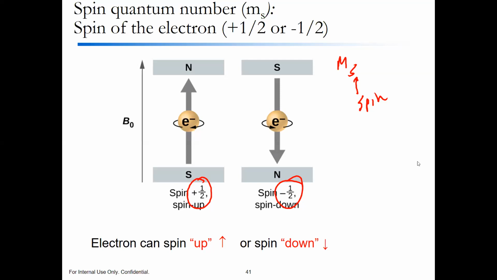And what makes a magnet? When you have electrons spinning. When an electron spins, I don't know what this direction is, counterclockwise, North Pole is down. When the electron's spinning clockwise, North Pole is up on a magnet. So the electron has a negative charge and it's spinning. That is a magnet. So when it spins one direction, we call that plus 1/2. When it spins the opposite direction, we call that minus 1/2.